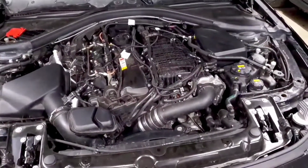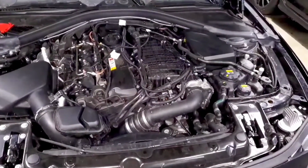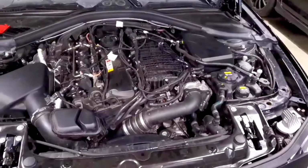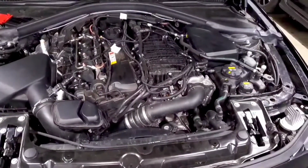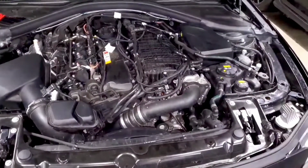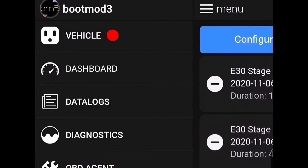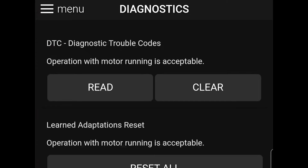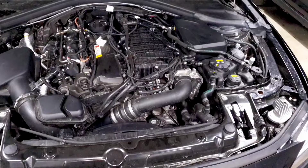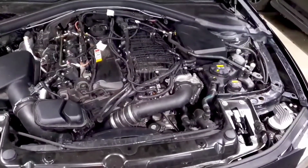Now, one more disclaimer: you are putting your car under a very big load when you do a log. You're going wide open throttle for an extended period of time. If your car is doing something that could potentially be dangerous to the engine, like having really violent misfires, backfires, etc., you don't necessarily need to log the car to make sure it's running well. Always scan for codes first. Even if you don't have a check engine light or drivetrain malfunction, just see if there's anything in there, potentially shadow codes that could help indicate what the issue is, because you probably don't want to put it under a high load scenario if that could potentially damage the engine.